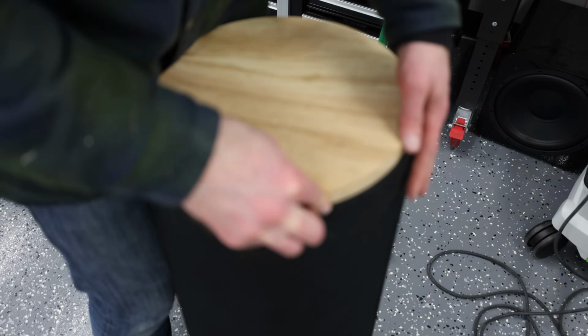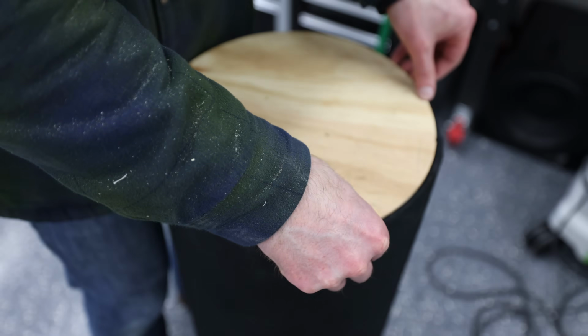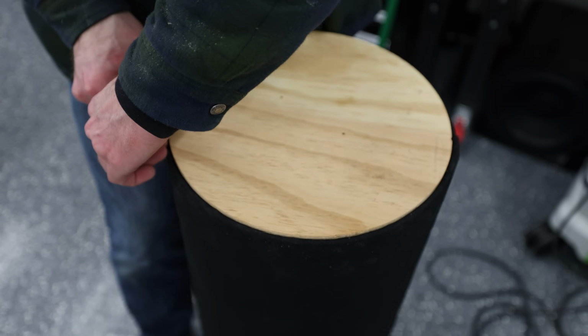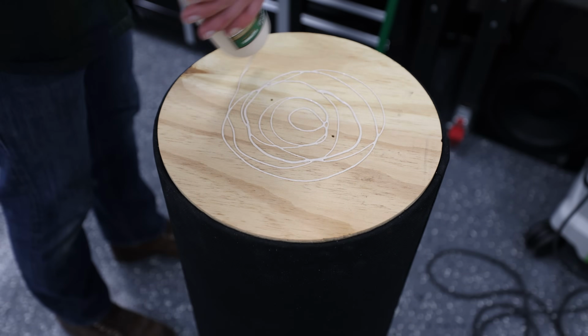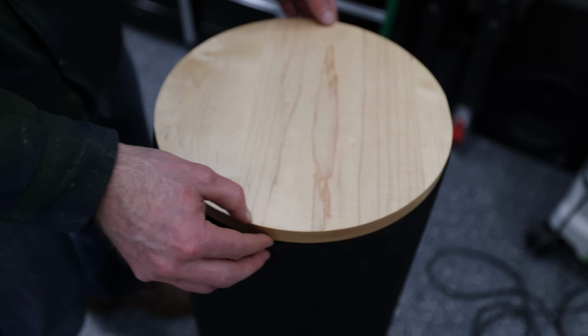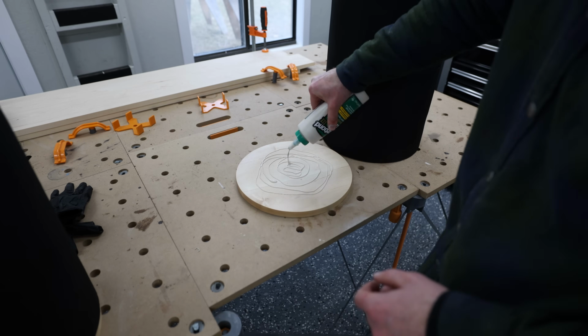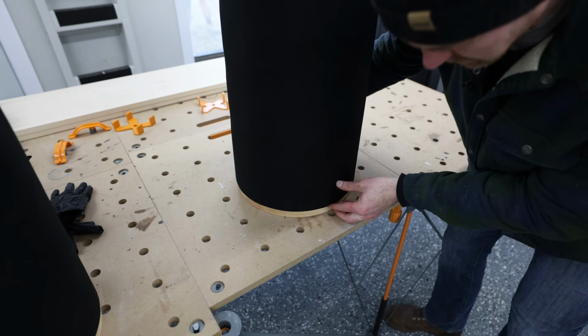What I'm doing here is I'm putting in the base piece so I have an idea of how everything will fit. Then I'm just going to take the maple piece, glue it up, and I'm gonna sit it on top of here and just sort of find the fit that I want with this. And then I'll let that set up, and then I'll move on to the bottom piece where I'm just gonna glue it, set it on top of there, get it lined up how I want it, and let it sit.